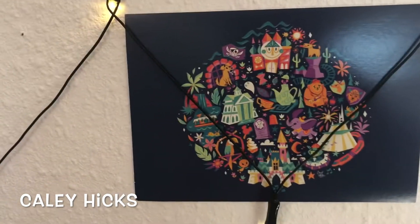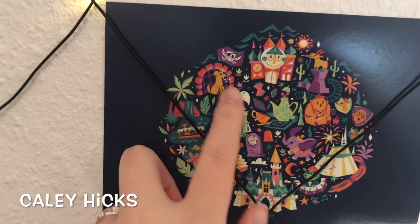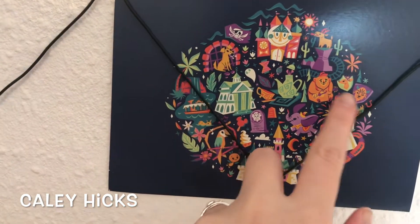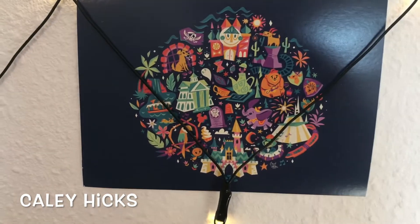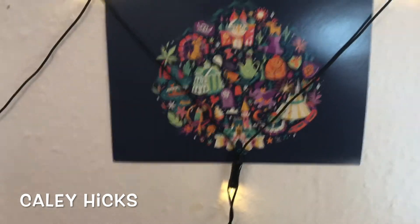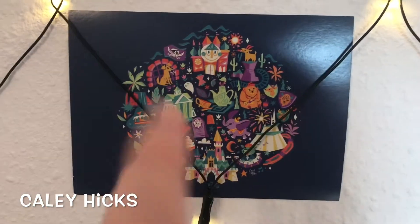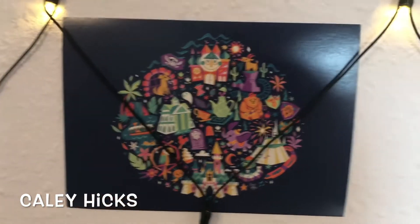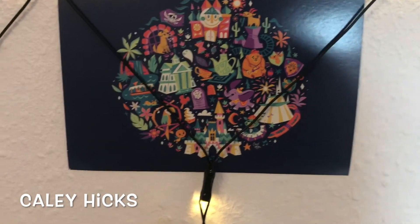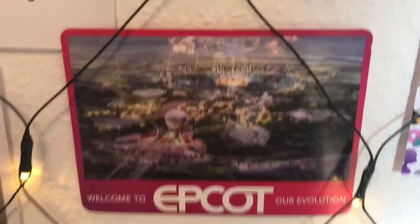I'm stepping up on my couch now. This is such a cute print — I thought it was just It's a Small World but it's actually all of Magic Kingdom, with little rides like It's a Small World, Pirates, and Country Bear Jamboree. Shout out to Nikki if you're watching this! It was hung a lot higher before so I moved it down a little. I really like this one even though it's up high and hard to see — it's a very different art style but I like it.